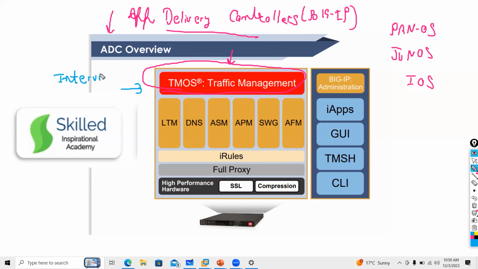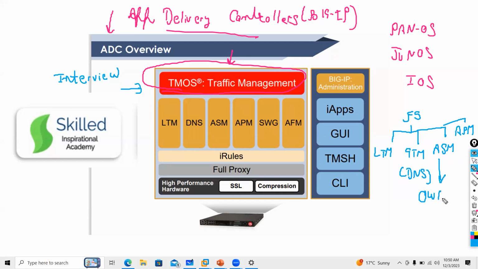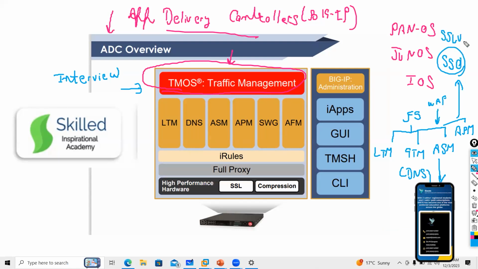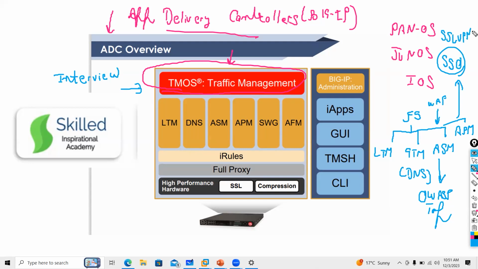Have you worked in F5? Which operating system you have worked? What is the version number? That is the question. Another question people will ask, how many modules are available in F5? First module is LTM, that is called load balancer. Another module is GTM, which is called DNS. Another is ASM. So 4 important modules which are there in F5. ASM is for security, layer 7 or OWASP top 10 security attacks. Web application firewall also you can say. And APM is called single sign-on solution, or you can say SSL VPN. That is what APM provides.